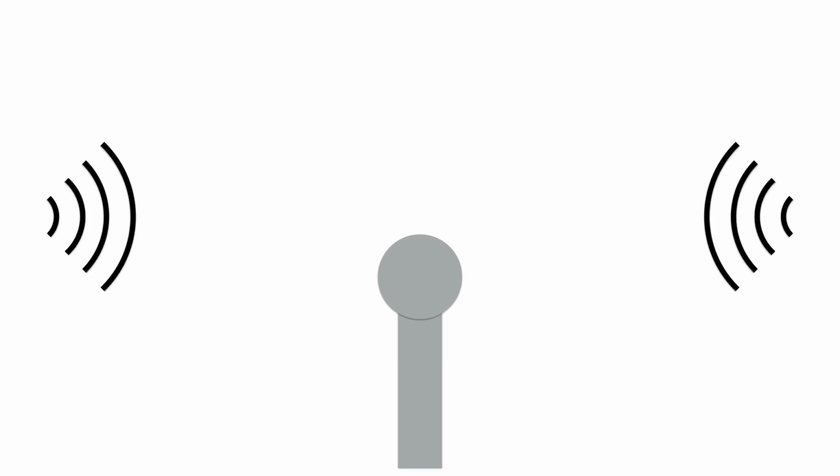So in this scenario that we have here, we have a microphone that's sort of equidistant between two different sound sources, and what that means is it's going to pick up each of them equally. Now, if we go ahead and start moving the microphone closer to one of those sources, that source is going to get louder relative to the other one, and that one is going to get quieter. And what this allows you to do is by placing that microphone closer to your sound source, you're going to get higher quality audio.